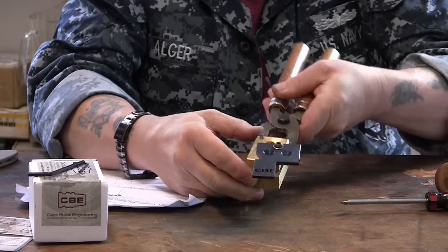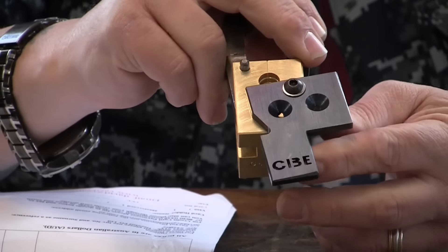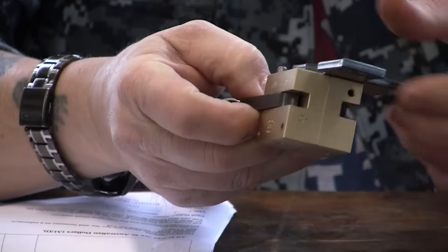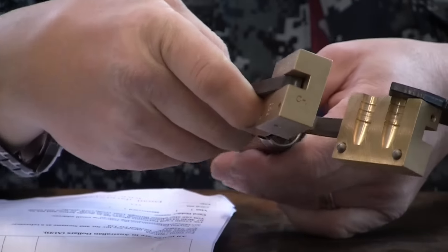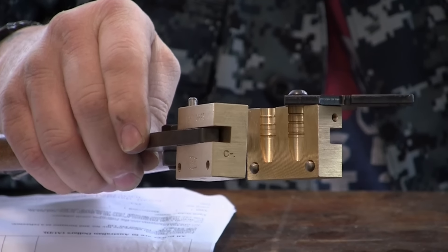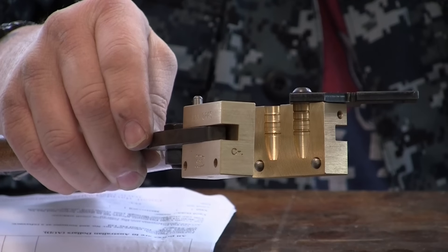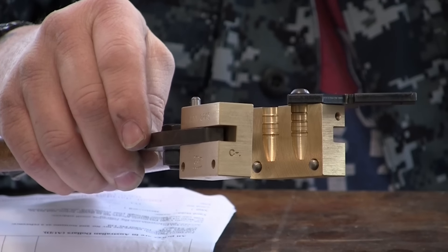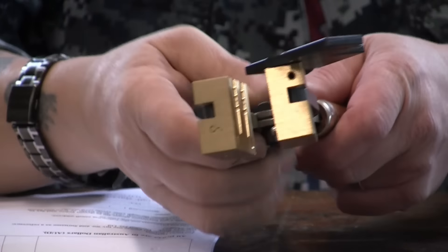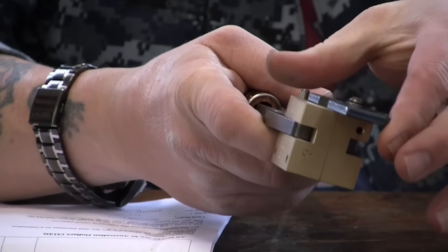It's got the sprue plate. It's got a cut-out CBE in there. As you can see, they're brass — two-cavity molds. You can get single or two-cavity molds basically for these large calibers. They have a whole series of molds for the Enfield, British Enfield or the Martini Enfield rifles, and some other odd specialty bullets for old obsolete black powder guns. They also have molds for standard calibers — it's a pretty extensive catalog.